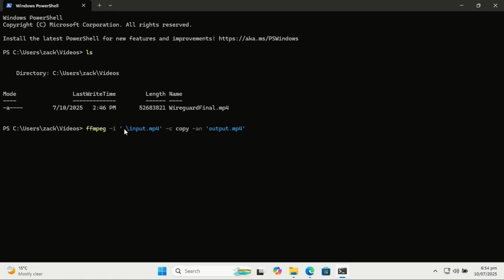Run the following command while replacing the input and output names of the video.